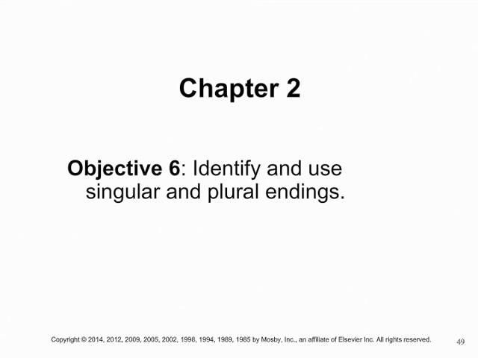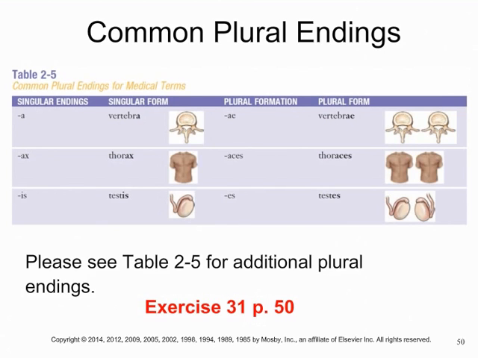In this chapter 2, we have singular versus plural. I'm not really going to ask you this in a testing situation, but I just want you to be aware that there are differences in pronunciations and especially spellings from a singular to a plural ending. You're not going to be expected to memorize this table on page 49. Just be aware of the differences between a singular and a plural, and that there are spelling differences. So when you see these words used throughout the book, you understand if we're talking about one or more than one.